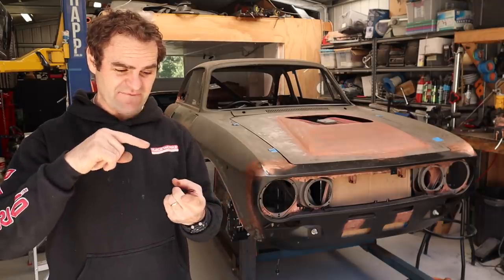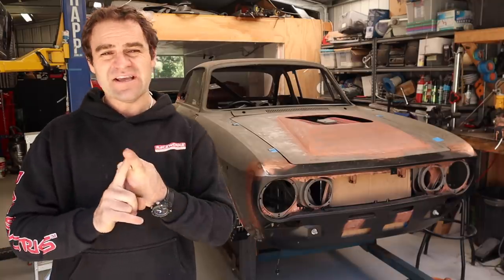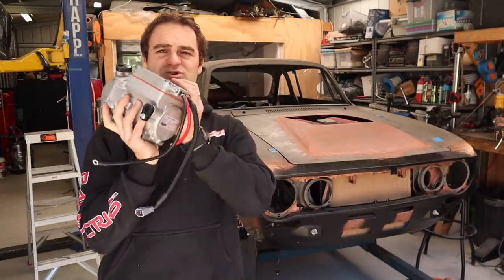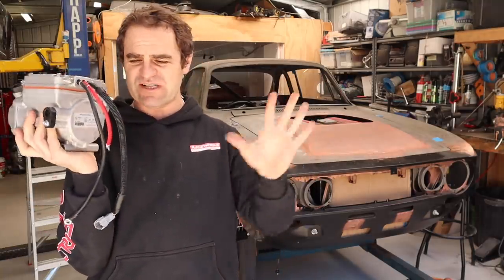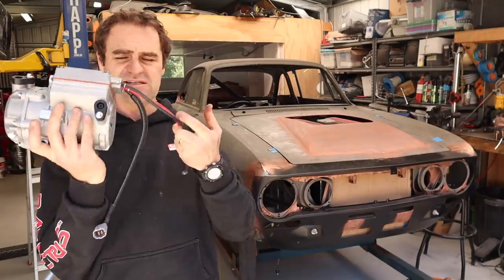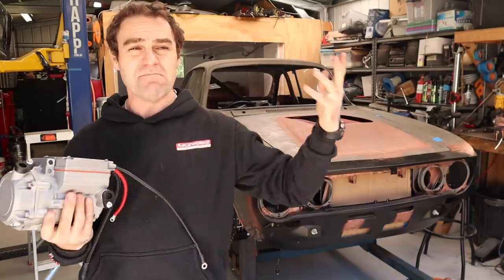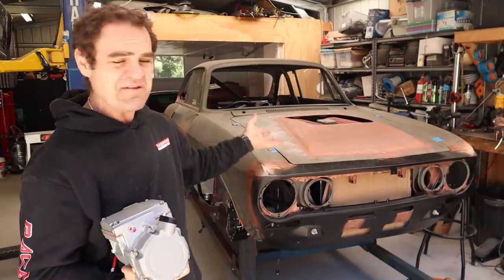I've got the internal parts of my air conditioning and heater systems in the car, but particularly with the air conditioning, that's not all that's required. There is the internal part, but we're also going to have to have an air conditioning condenser. What I want to look at at the moment is the compressor. This is the electric unit for the classic retrofit aircon system I'm going to be fitting. It's a very well-sorted system and obviously what you need to run it if you're going to run it off electric power. Most cars usually run it off a belt drive off the engine, but there is no way to fit that in this car.